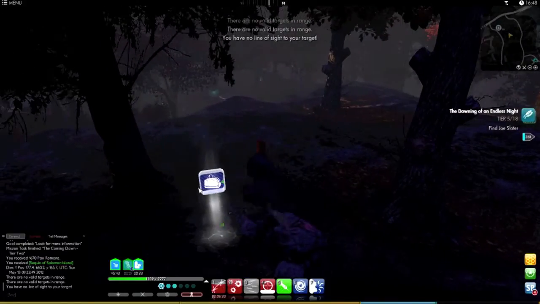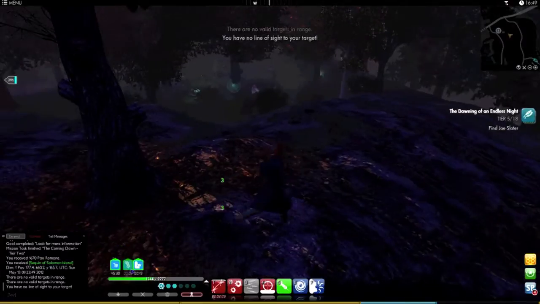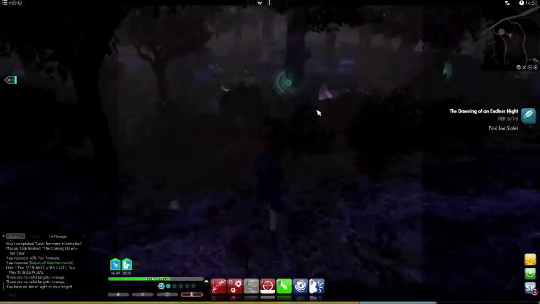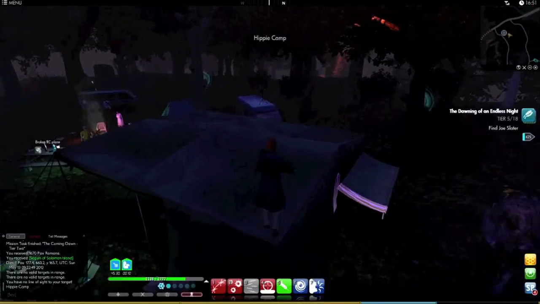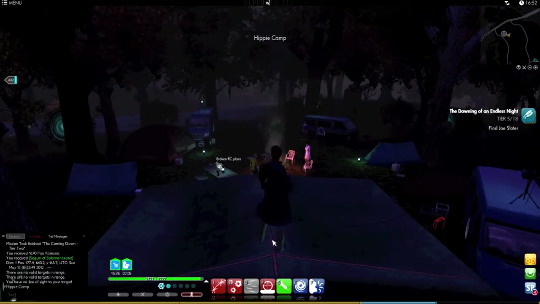Okay, this is a new ability that I've been using. It basically slows them. And okay, now I think I'm relatively safe. Actually, I'm gonna go down to the Morning Light camp. Pretty sure nobody's gonna bother me with these hippies around. And I'm just gonna jump on the tent here. Alright.